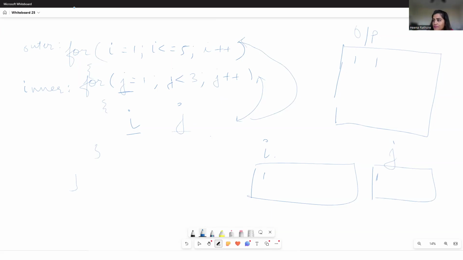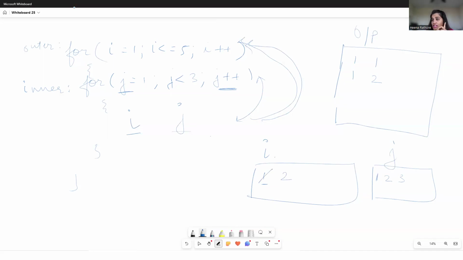So now you are inside the loop, so you will increment the j value. This becomes 2. And once again, you will go inside the inner loop and print i and j. So i value is still 1, so this would be 1 and this would be 2. Now the third time, your j value would be incremented, which will be 3. So is 3 less than 3? No, not true. So it will not go inside; rather, it will come outside and increment the value of i. So this time i becomes 2.